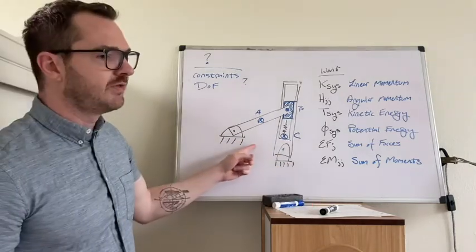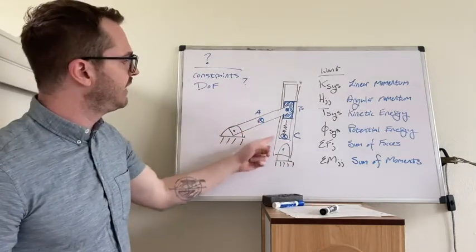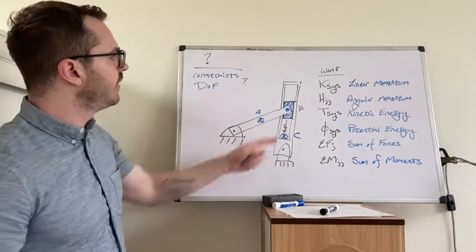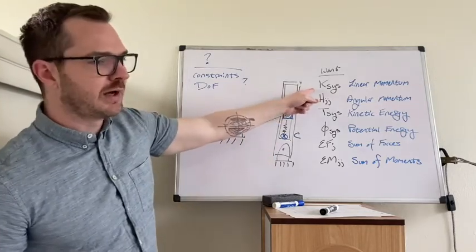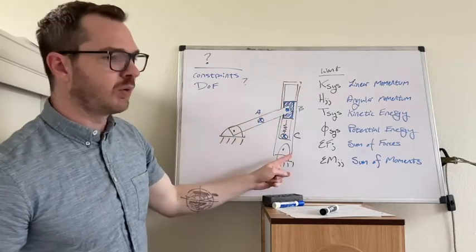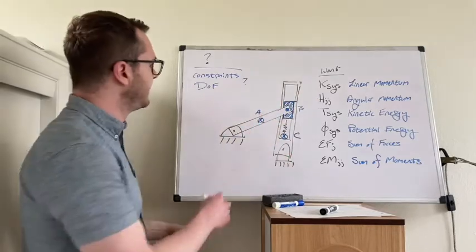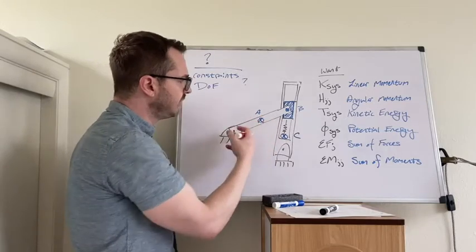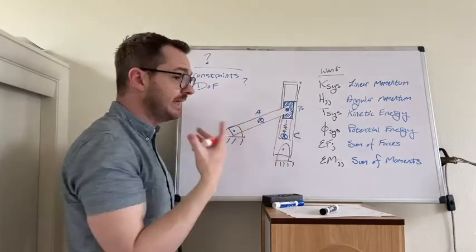So while we have this up here, let's go ahead and put some quantities here on the diagram. We know that to do linear momentum, we're going to have to do velocity of these points. So we need some distances. Now, we could assume that point A is right in the middle of this first link. It doesn't have to be.